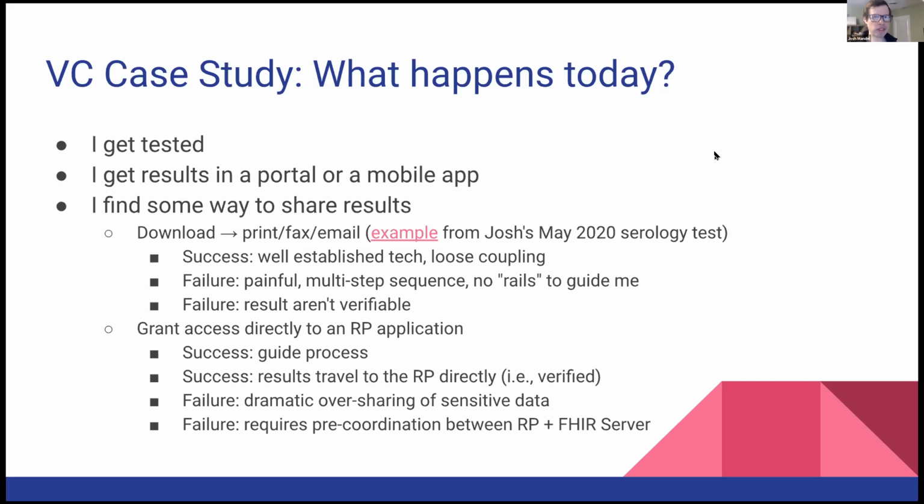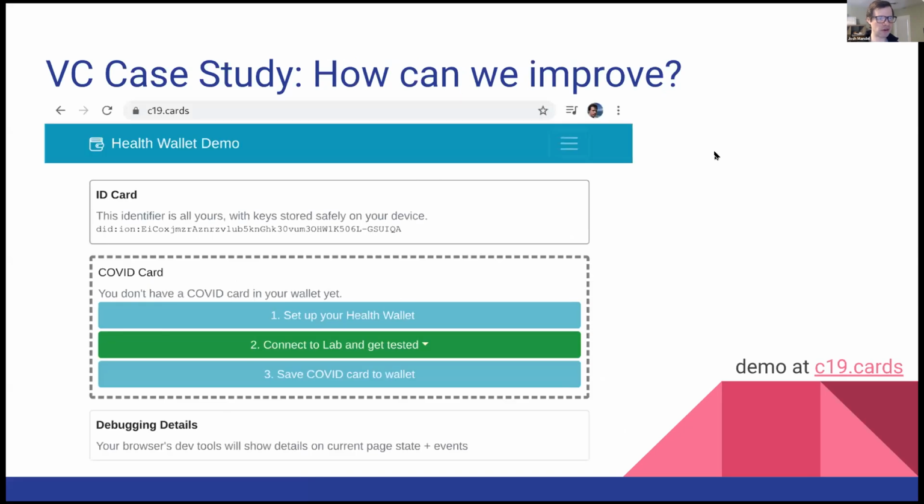And the other couple of issues are, first of all, it requires pre-coordination. So that verifier needs to be registered as an app. In my example, they'd have to be registered with LabCorp ahead of time before they could connect. And then the other issue is just privacy and tracking. If I make those connections between every verifier and the lab who issues my result, suddenly this lab can track me all across the web and across the physical world. Basically, every time I want to use the result, the lab gets a ping because it's coming from their API. And depending on your trust model, that might be a perfectly fine risk, but it's something new that you don't necessarily want. So how do we improve the situation here?